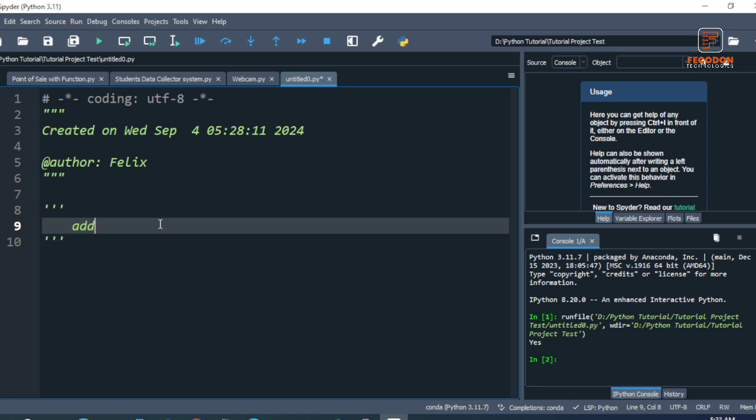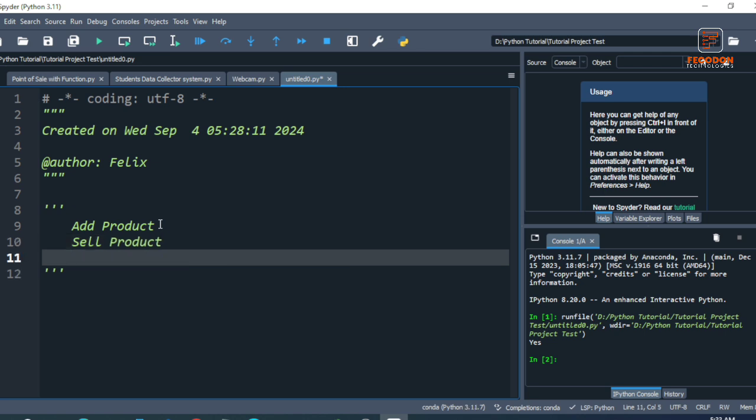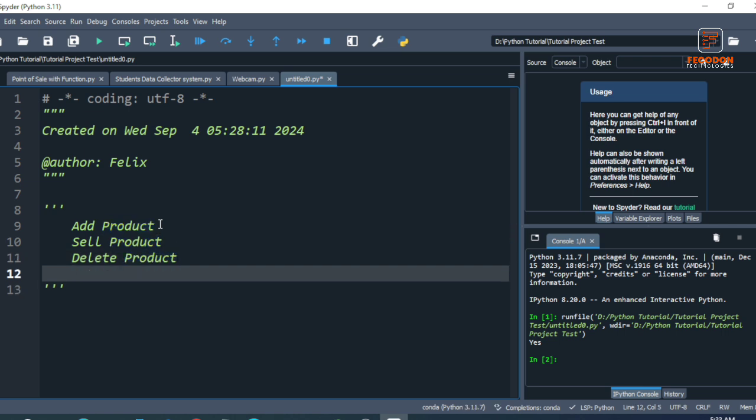You'll be able to add product, sell product, delete product, and view product as well. These are the basic functionalities that our system will have.